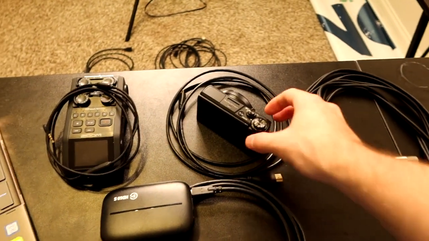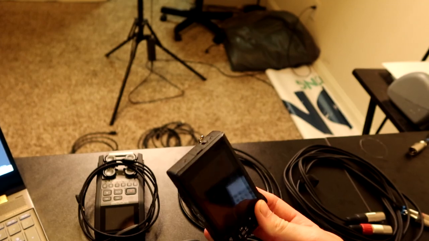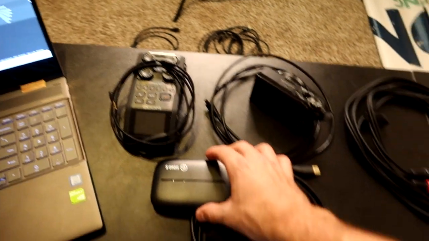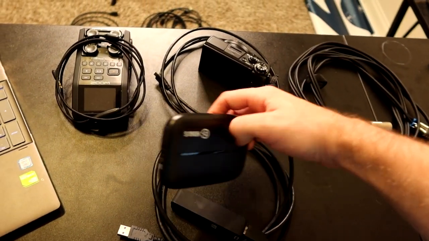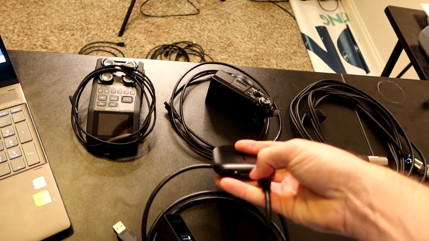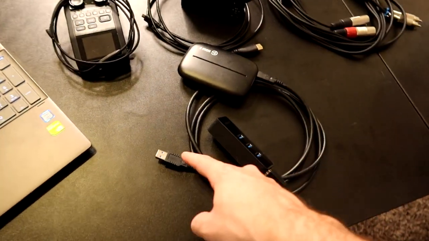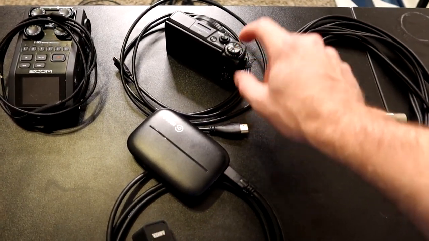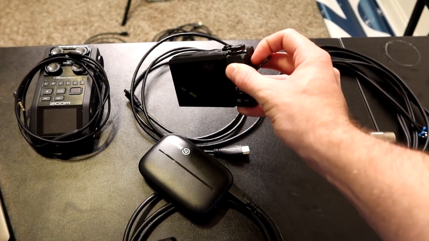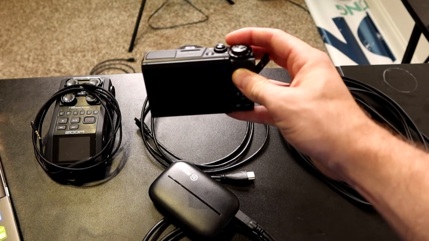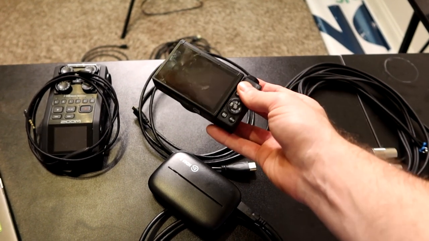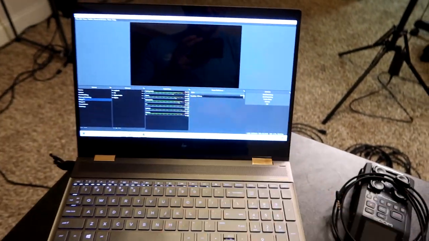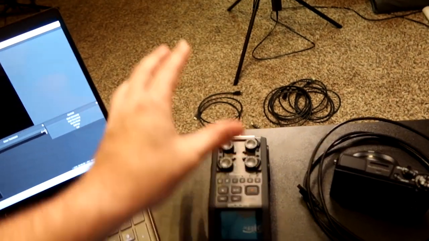Now, starting off with the video side, I use a Canon G7X Mark III, and I use the HDMI out via the little micro HDMI cable right here to run into my Elgato HD60S. So this goes in right here. The HDMI feeds in on this side, and this goes to USB and feeds into OBS, so I have video. The nice part about doing the HDMI out is I can actually record with this camera and do HDMI out at the same time. That way I can record the ceremony for my recording package, what I guarantee, and at the same time I can be feeding the same HDMI out into my live streaming software.